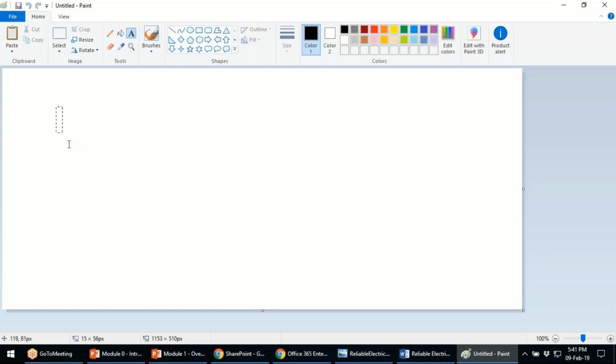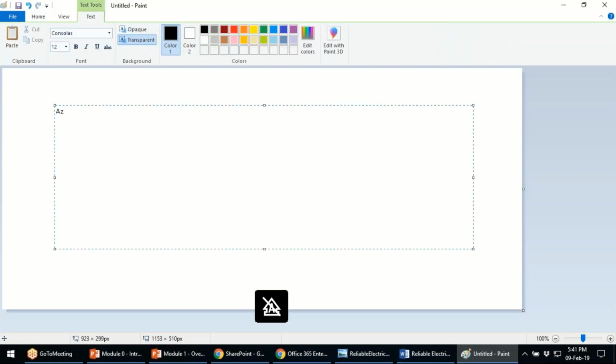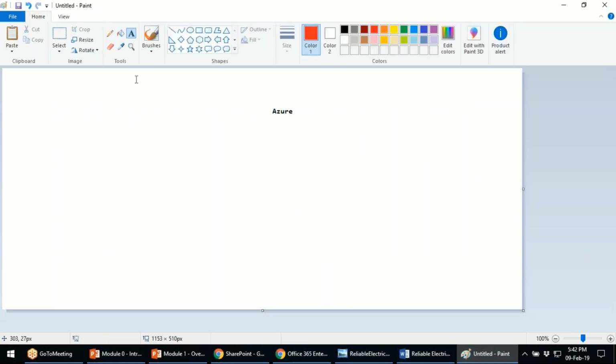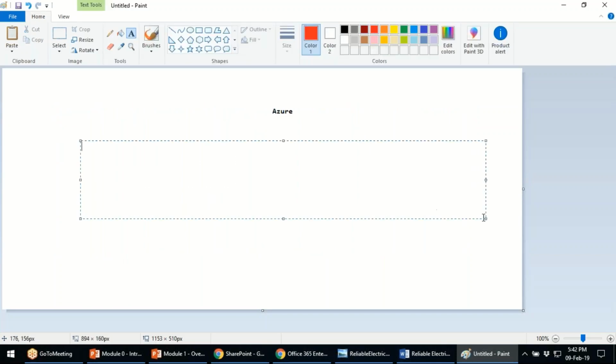Microsoft is giving you all three options that cloud can give.